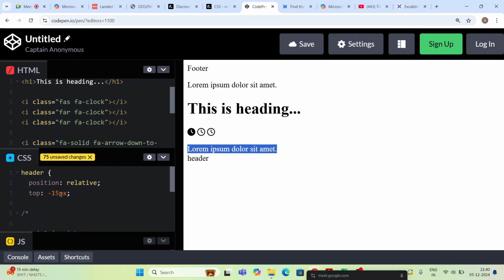Okay, it has moved. Let's say if I give top 0, you will see this is its normal position. Because I gave a negative value, maybe I'll give it 20 pixel. So it comes out of the natural flow. This is relative actually. Nothing more than that. It starts moving from its original position. It comes out of the natural flow. One of the position values.